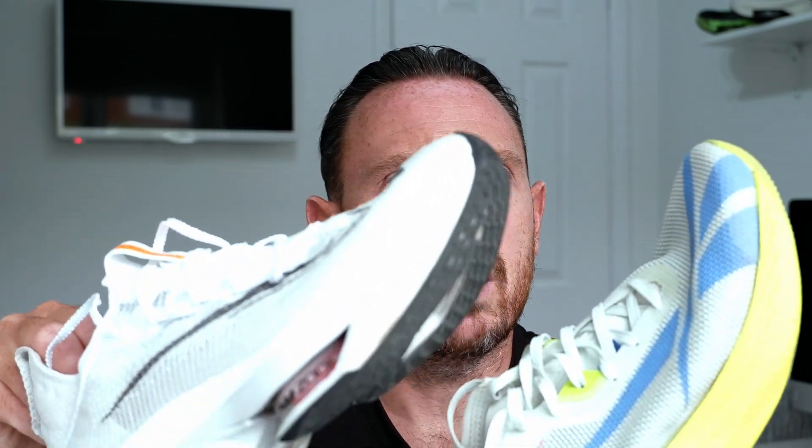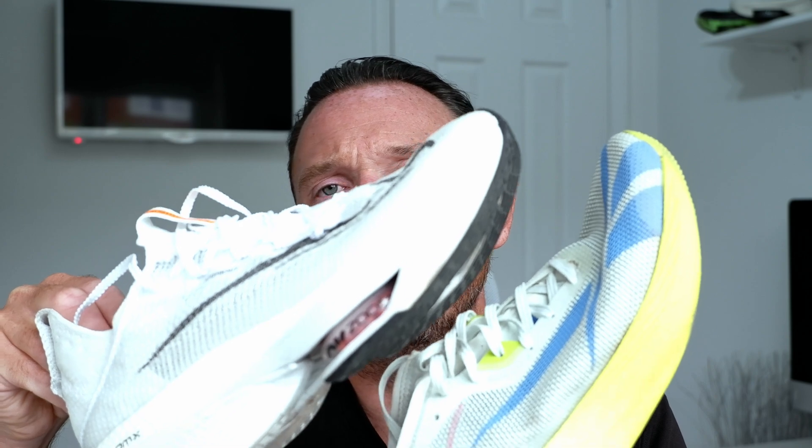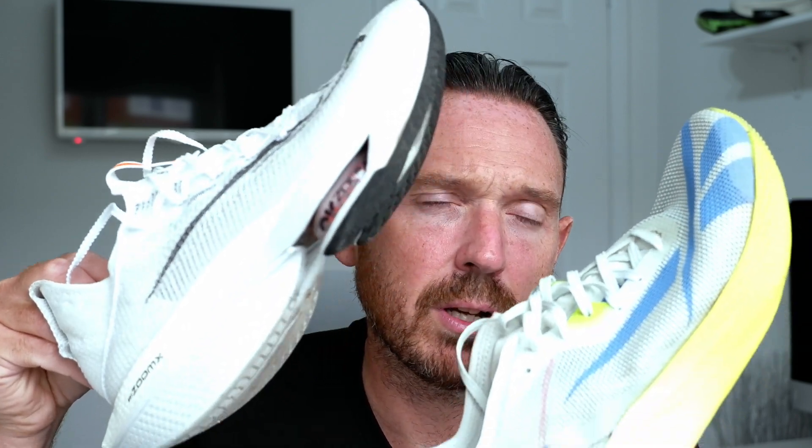You can get a carbon plate shoe to take on race day, but you don't have to spend big money. But how much performance are you losing? I'm super interested to know your thoughts. Do you think these are worth £280? How much performance do you get out of these versus something like this? Is £200 going to make that much difference in your marathon time? Let me know in the comments where you stand on this topic.